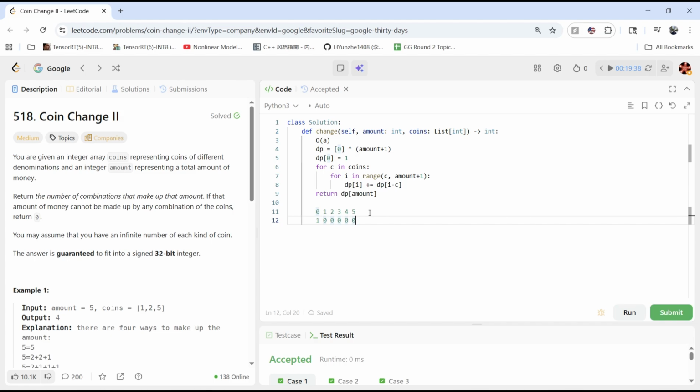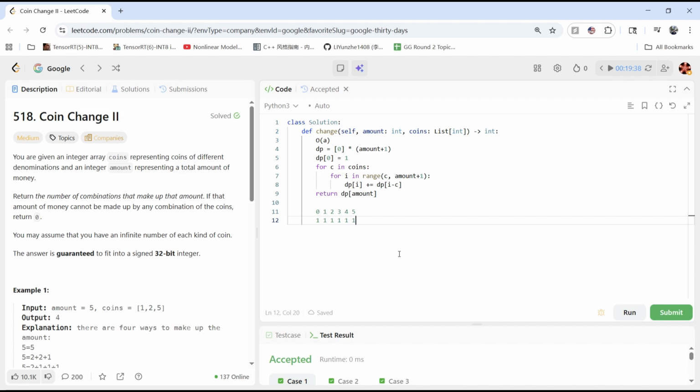Say if we have 5 here, we will just see whether we can construct the amount of 5 instead of seeing some amount smaller than the current coin. And then for the 1, we have one way to construct each amount, so we add them up.